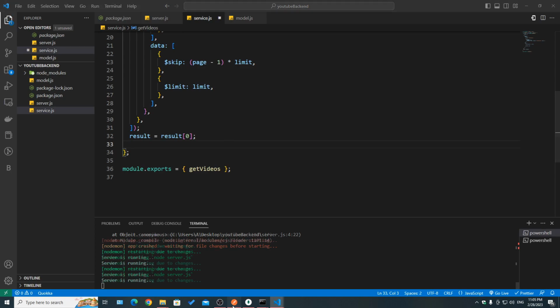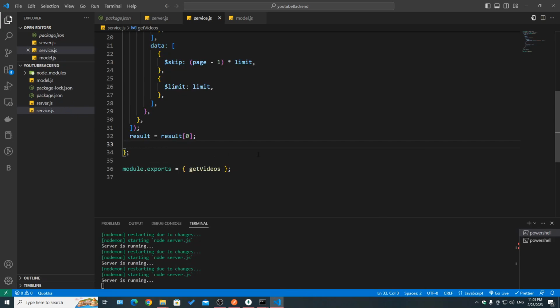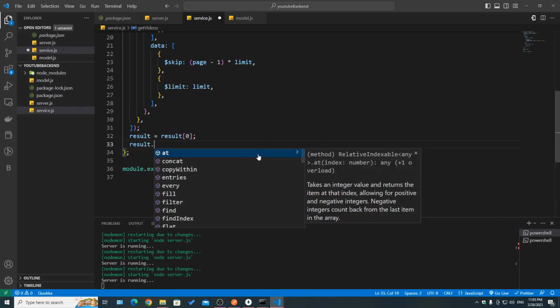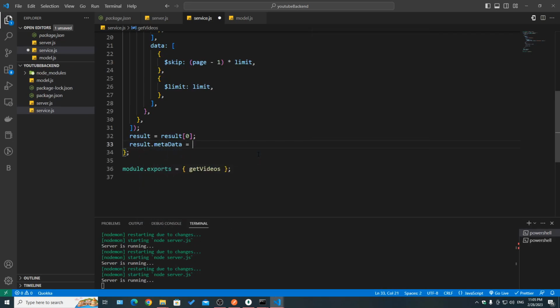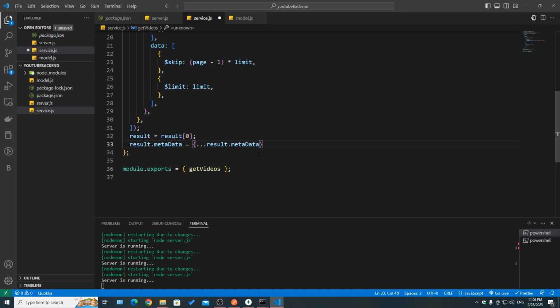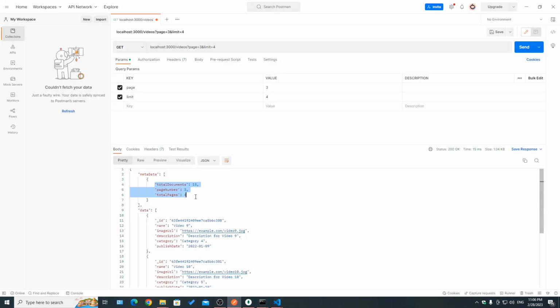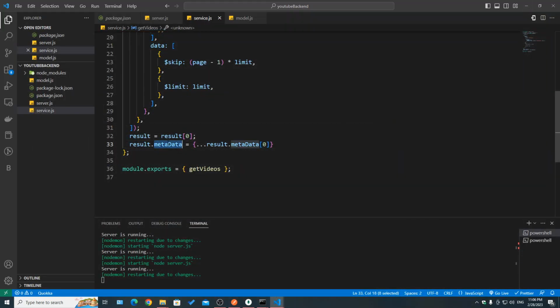And metadata, since it's an array, we can fix that now. We can say result.metadata equals, and then here we can destructure result.metadata of 0. What this does is it gets those fields and adds them into metadata.